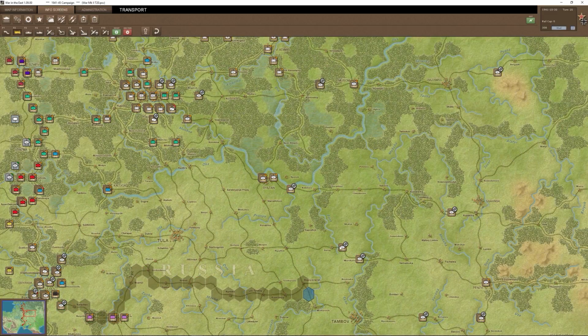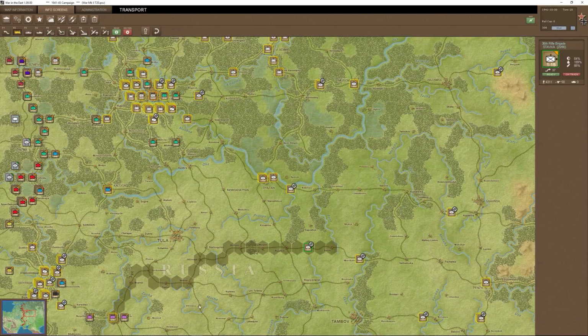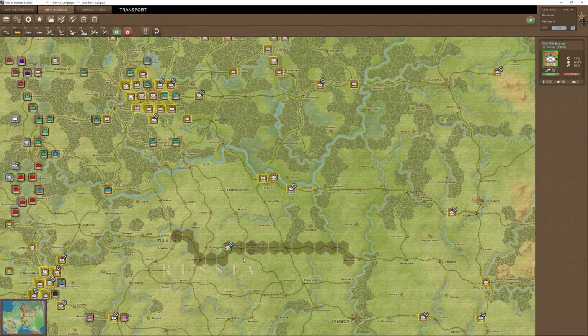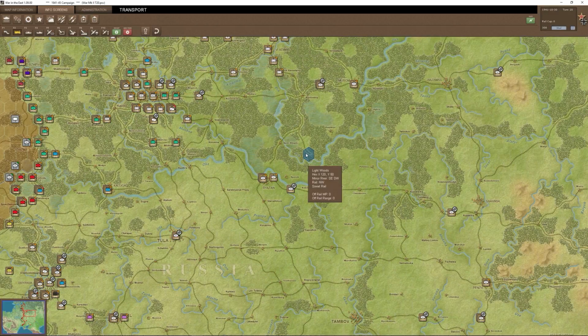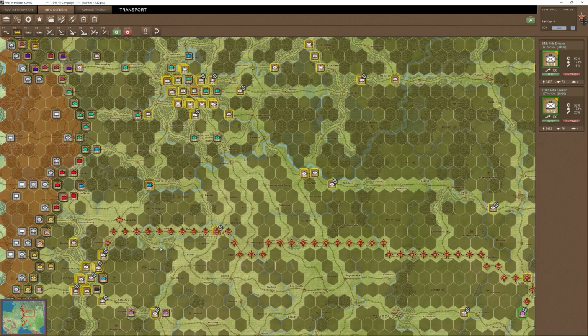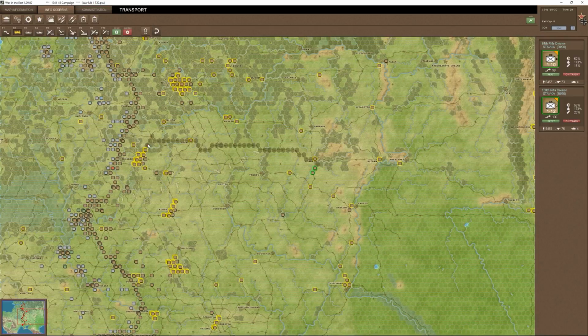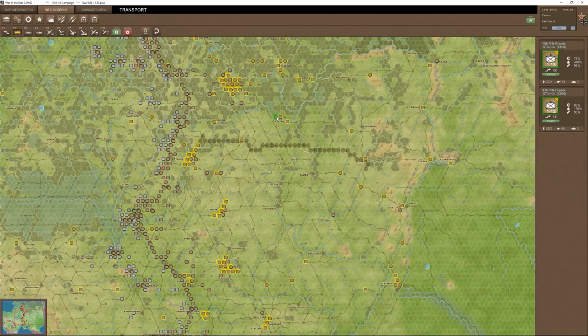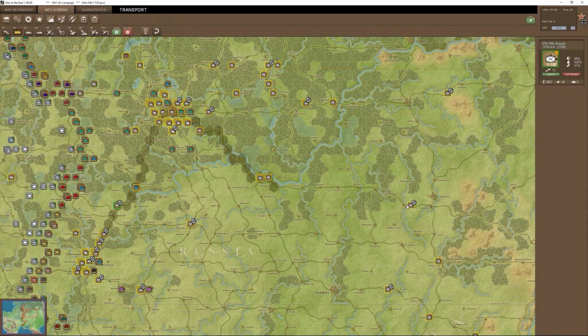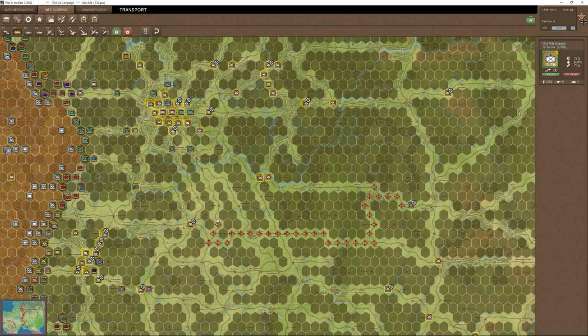Rifle brigades, which are useless now. Well, I mean, they're not useless because they can be used to form rifle corps with 2 other rifle divisions, which does actually make them useful. So instead of having 3 rifle divisions, you only need 2, and just a rifle brigade, and they can form a rifle division, which is good. Saves the admin points in making another rifle division if you didn't already have 3. But right now they're useless.